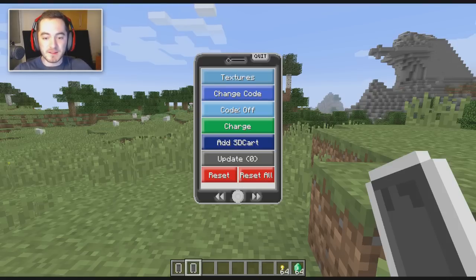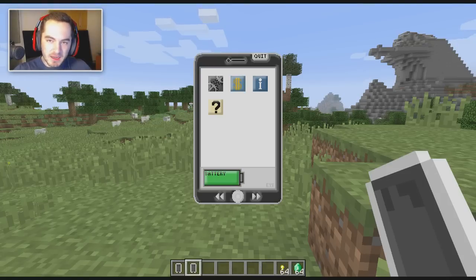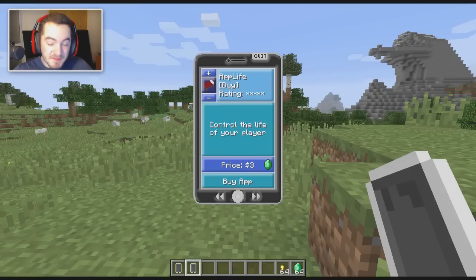Well, first off, we have the settings menu, and that allows you to go through different options like you would do in settings. Then you can click the usual button, the center one at the bottom, and it'll take you back another level. And then right here, the dollar sign is where you spend your emeralds. This is the App Store. So you're able to, with the plus and minus, scroll through all of the different apps.